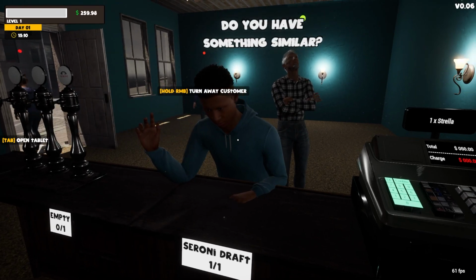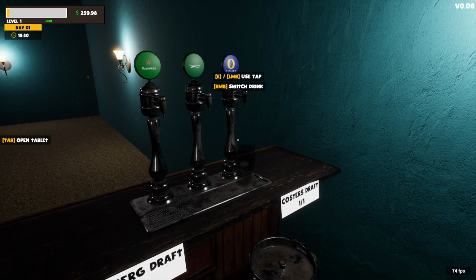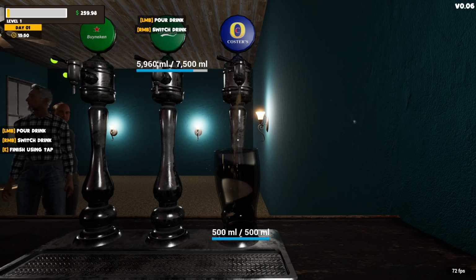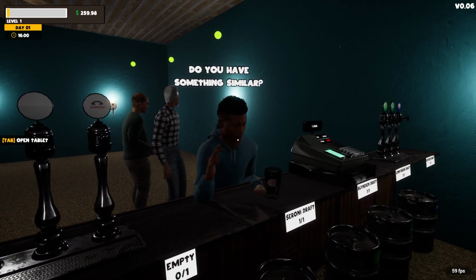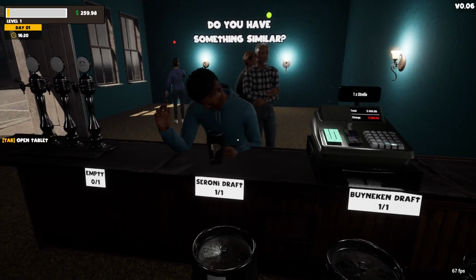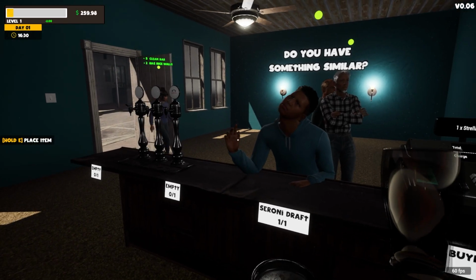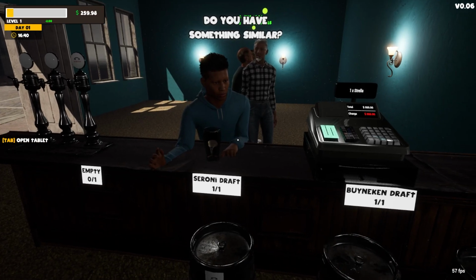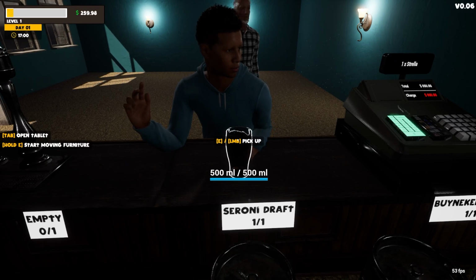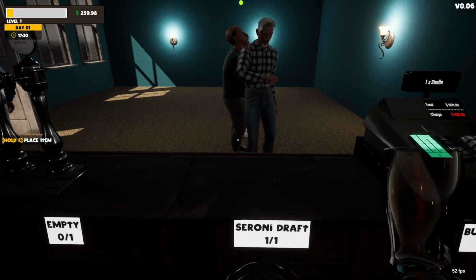Okay, I don't have Coors Light. That's going to be similar to the Costers, I believe. I gave you something similar. Okay, what's wrong here? I don't know what went wrong there.